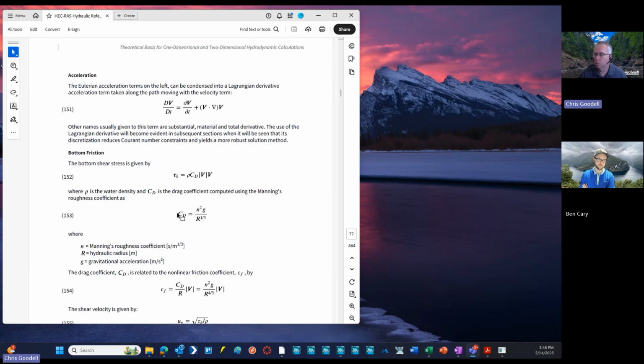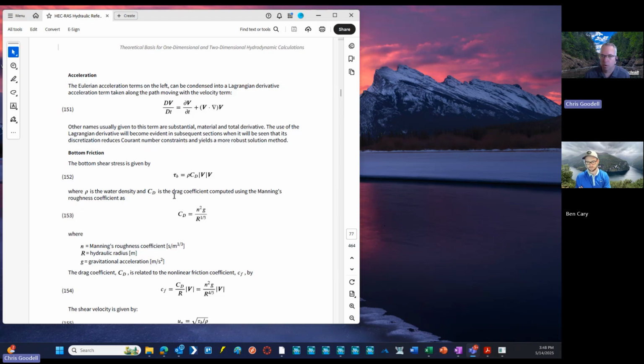So this really only works if you're using conventional n values down in the range of 0.02 to 0.05 or 0.06 or something like that. Any of those n values with a 0.0 in front of it, right? That's going to work well here. But once you get larger than that, these shear stress values tend to blow up.